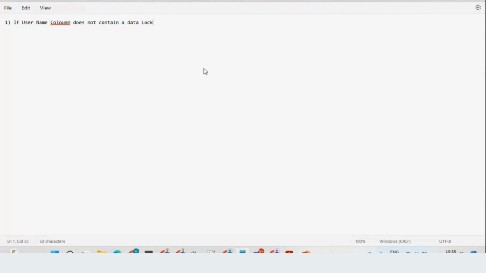Okay, lock the time limit column. Time limit column, attribute or field, all three words have the same meaning. If anyone says anything, don't get confused.